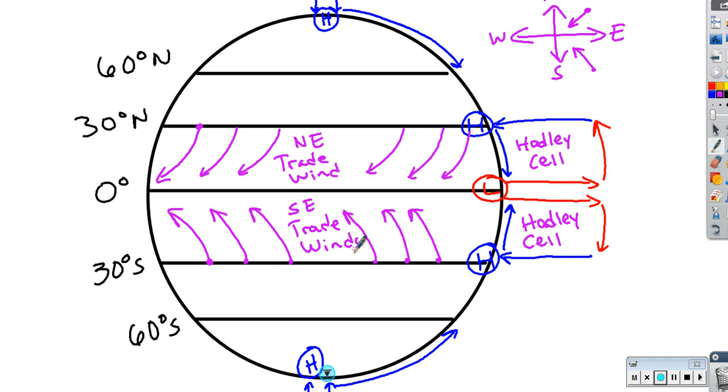Now, the air that we were looking at near the poles that is traveling across the surface reaches latitudes where it heats up. And so before it travels any further, by the time it gets to about 60 degrees north, it heats up enough to start to rise. And so at 60 degrees north and south, we get new global zones of low pressure.